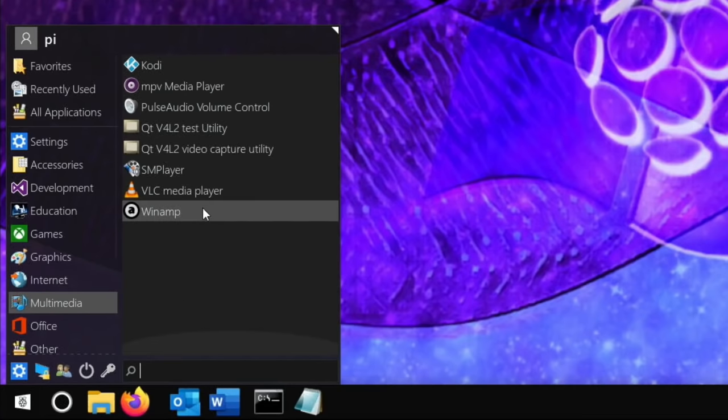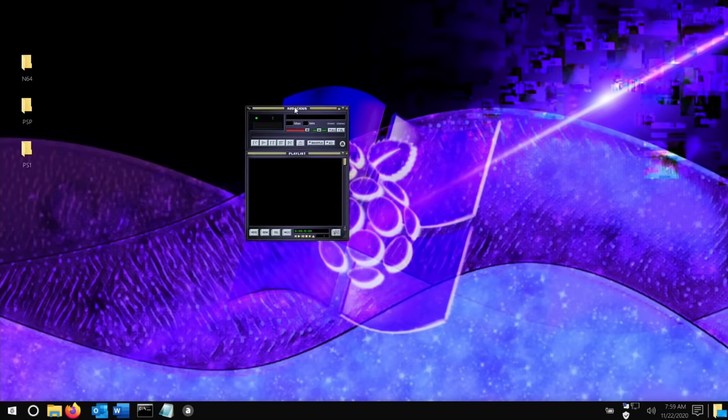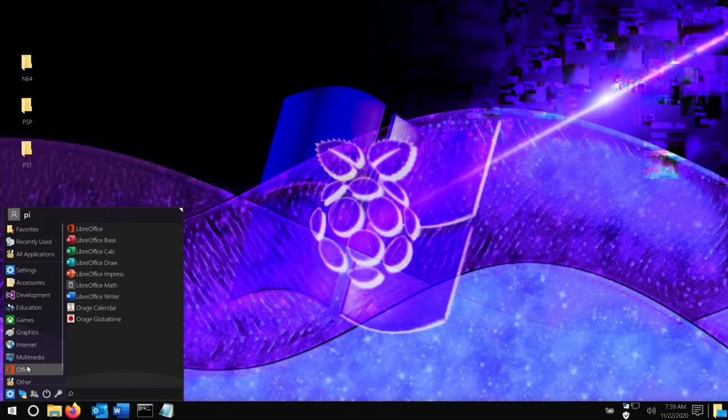Multimedia, so yeah, lots of things in here. Nice to see VLC, nice to see Winamp installed. Oh yeah, and it is the Windows style version. Office, we've got full LibreOffice on there, which is nice to see.